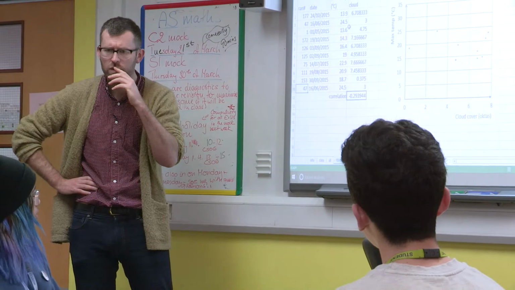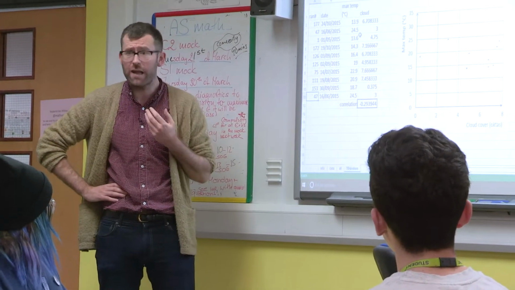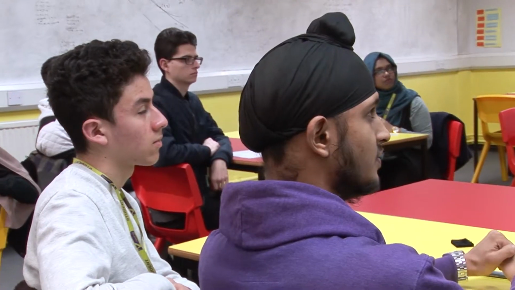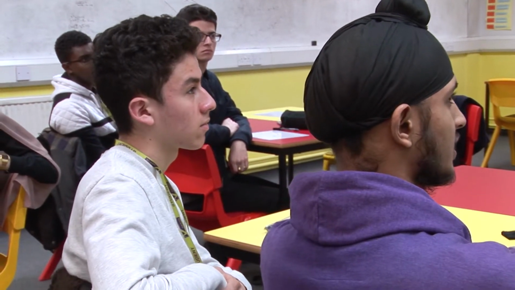Yeah, but it's very weak. All right, okay, yeah, you've got a negative correlation, but it seems pretty weak. How big do you think this would need to be for you to be convinced that you think, all right, yeah, I think there is a bit of a negative correlation here. I think there is something going on. 0.6, and well, because we're thinking there's probably a negative correlation here, we might think something like negative 0.6.